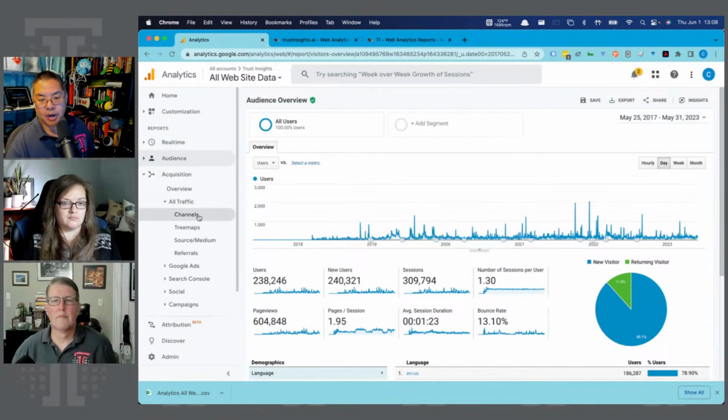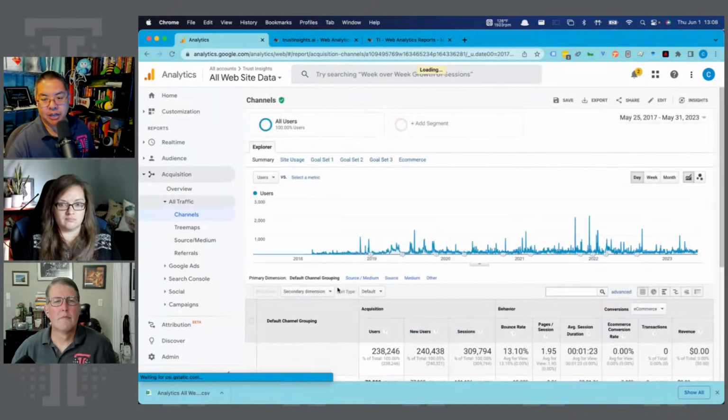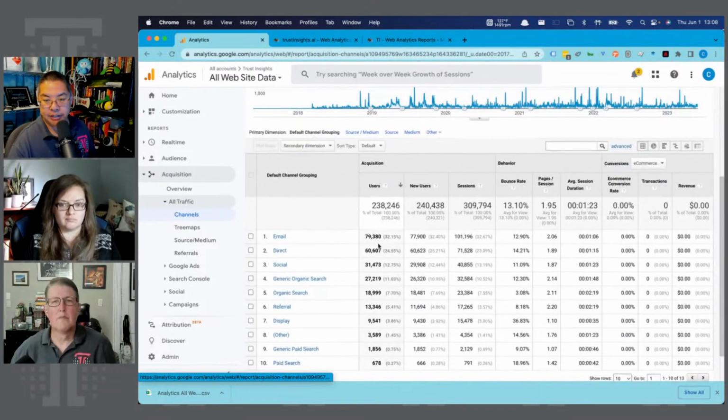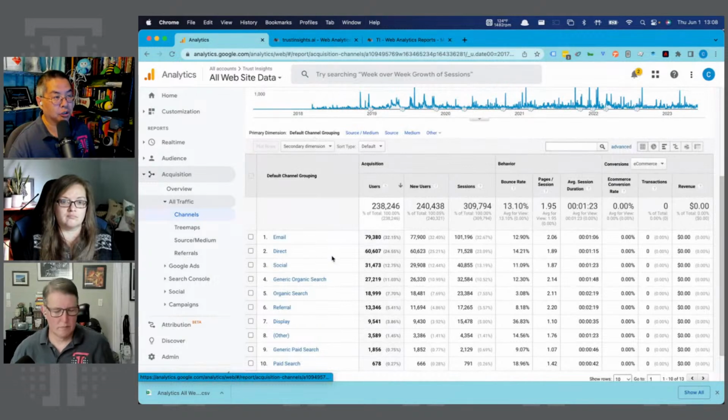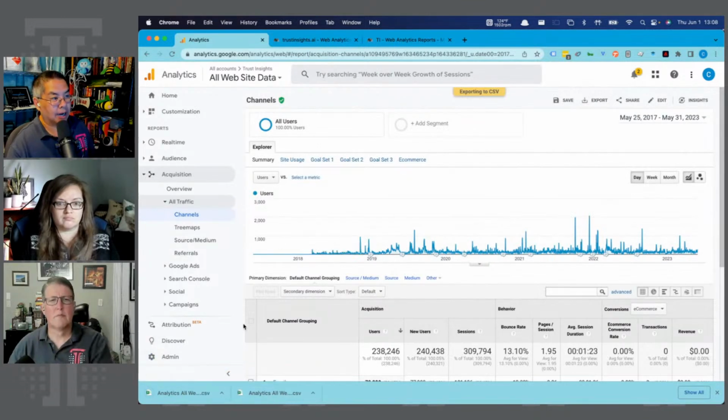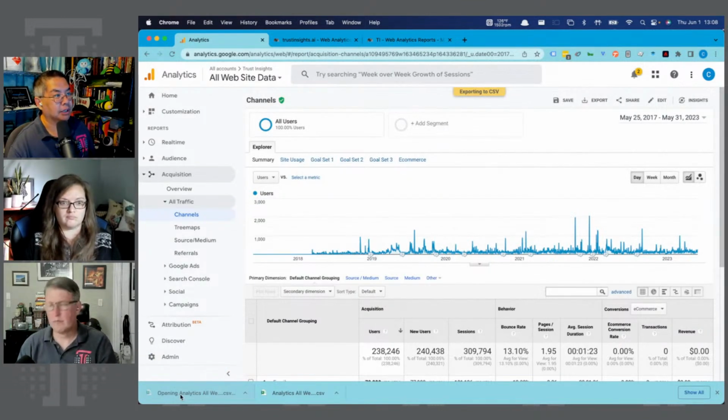Same is true if you wanted to do this by channel. You can export this data by channel. You'll get the same table, and then you'll get the individual channels. Now, this is not broken out over time. These are just the totals. So that's what's going to come out in the tabular data. But again, very straightforward. This requires obviously 0 technical skill. You just got to find the charts that you care about.